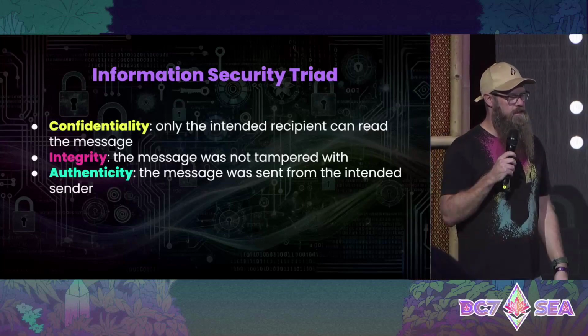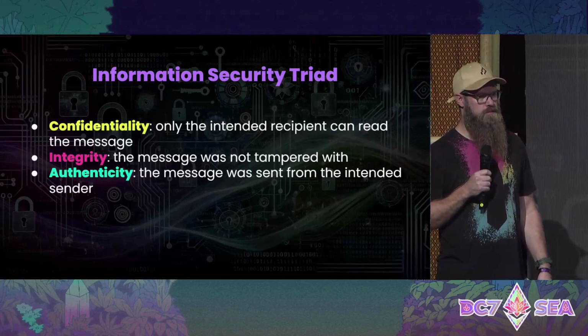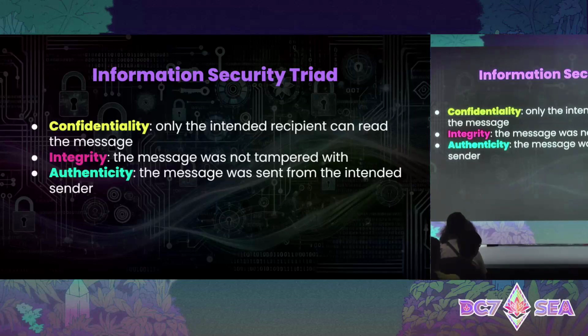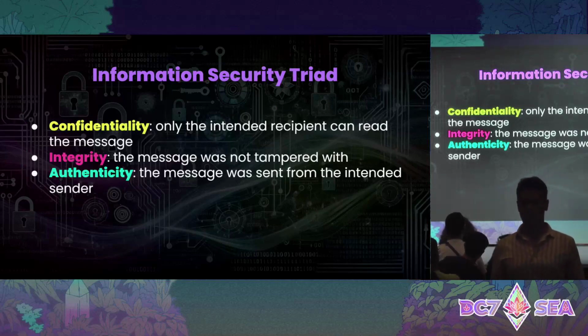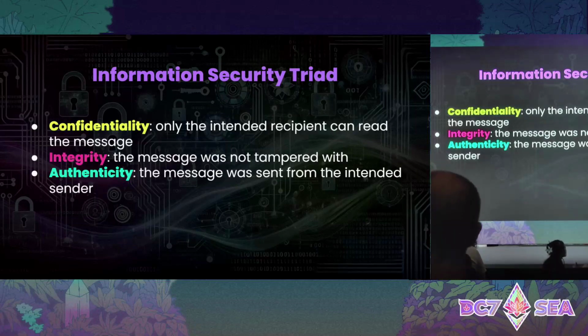Yeah, and oftentimes we think of the purpose of a cryptographic system in terms of these three properties, CIA. So firstly, confidentiality, the property of keeping your messages secret and ensuring that they're only ever read by their intended recipient. Integrity, being assured that the message at the time of reading has not been tampered with from the time of sending. And authenticity, that the message was indeed sent by the expected sender and not forged by someone else. So a cryptographic system should provide assurance of these three properties.